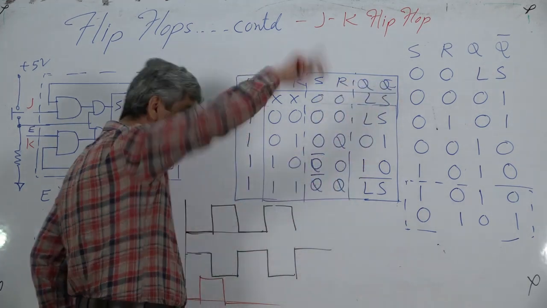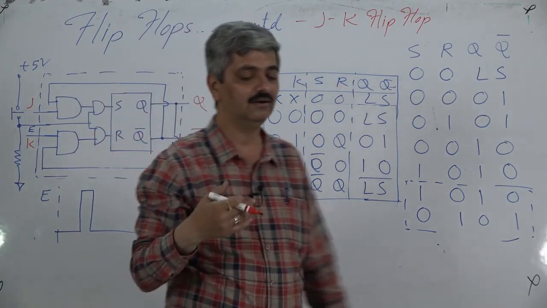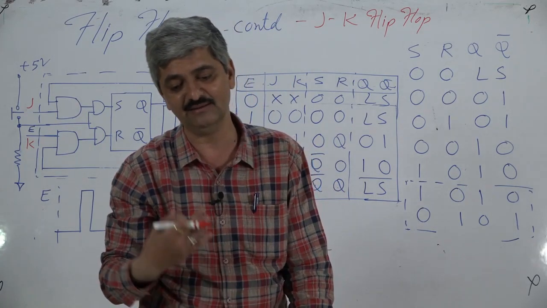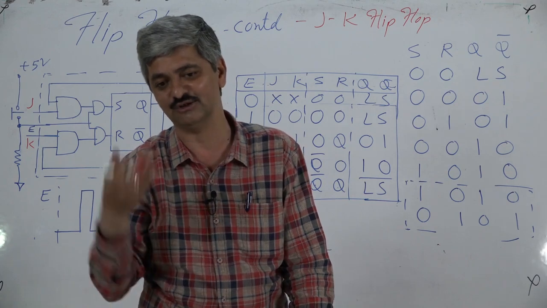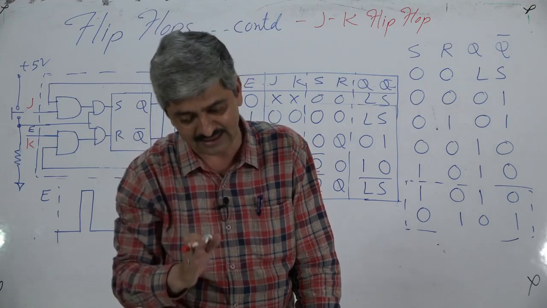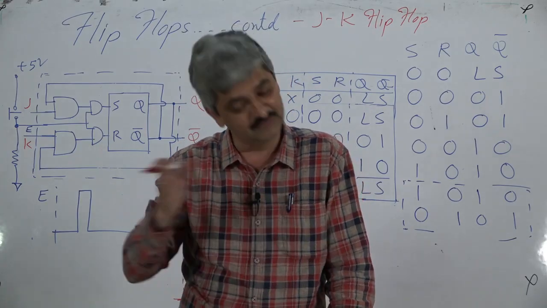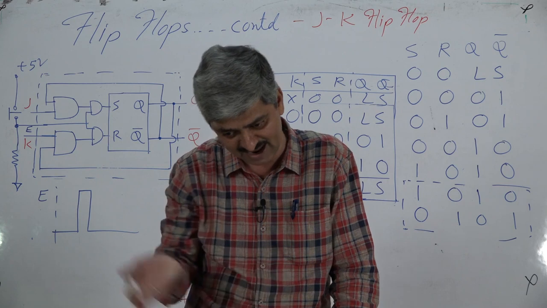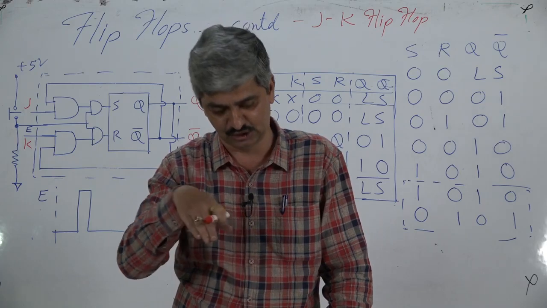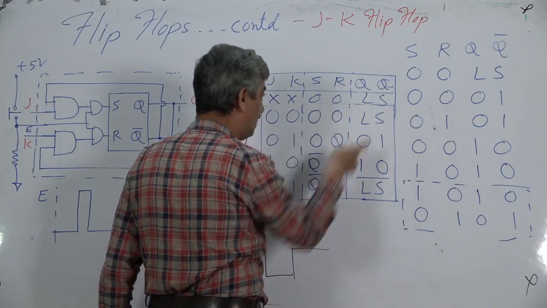Toggling was occurring because Q bar was coming in inverted mode. Q and Q bar are the effects of S and R, and they are fed back, just like you might be knowing Lenz's law. It tries to oppose the cause producing it. S and R, 0 1 and 1 0, produce Q and Q bar as 0 1 and 1 0. This is the flip flop, but they are fed back in such a manner that they try to kill themselves, means Q and Q bar are fed in reverse order.